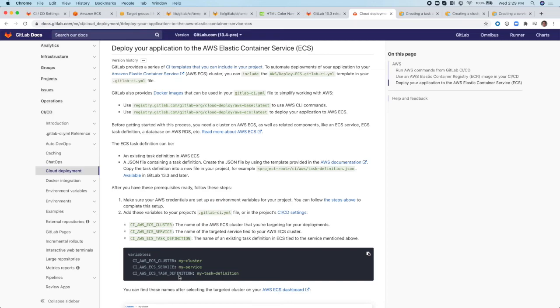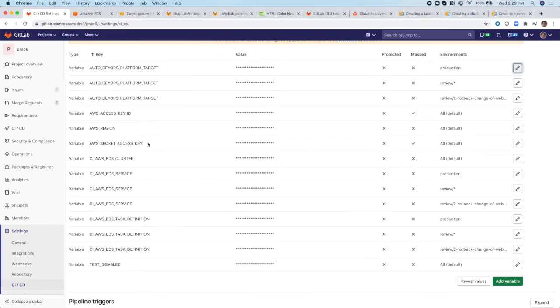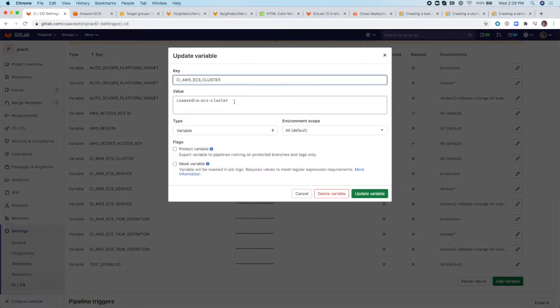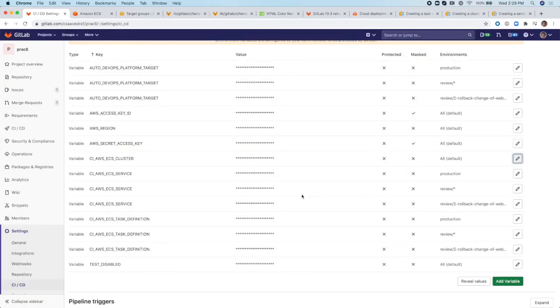And in my case, I have this project, and here I have ECS cluster, which is called C Saavedra ECS cluster, that I already defined and created. Then you have ECS service.